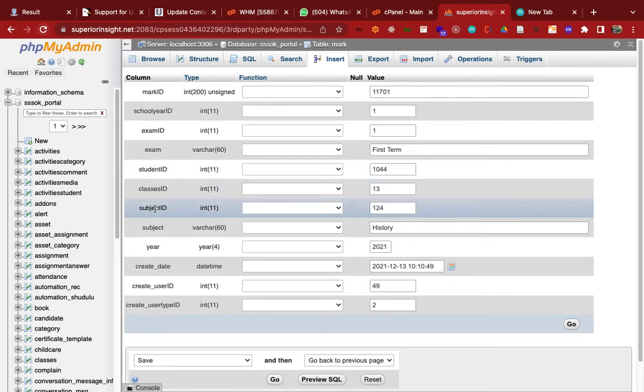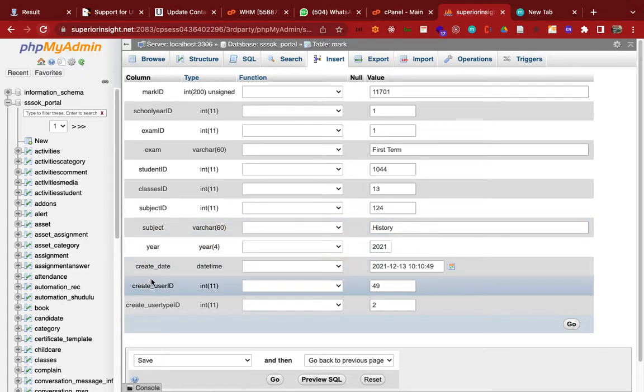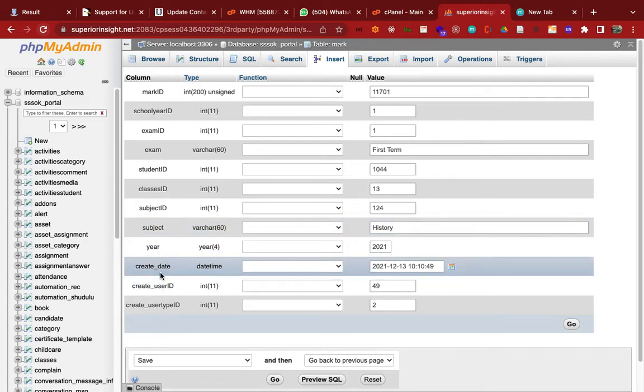So now for subject ID, because we are not working with subjects now, it can now be the remark ID. Then the remark, it now calls the remark, maybe the student's, the teacher's remark or the head teacher's remark or thereabout. So that's basically it, unlike the first one that was calling the mark.